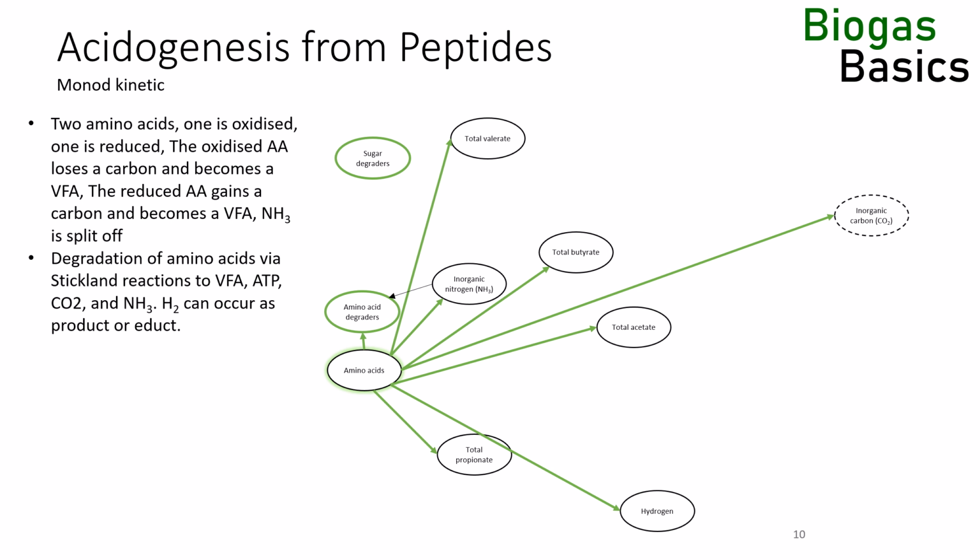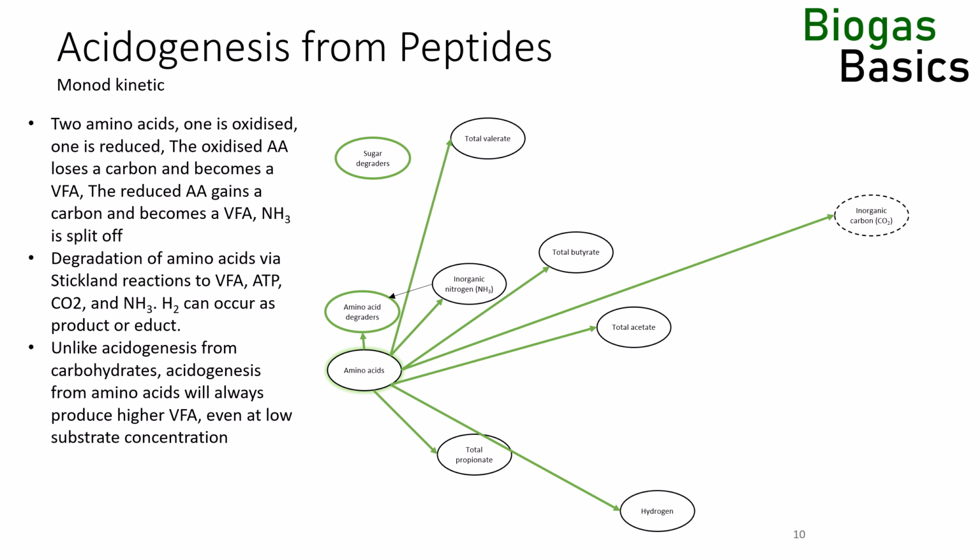The amount of hydrogen, CO2 and acetic, propionic, butyric and valeric acids produced depends on the amino acid composition of the degraded protein and can only be varied slightly. While the fermentation of monosaccharides only produces higher volatile fatty acids under stress, proteins will always ferment to a broad mixture of higher volatile fatty acids.